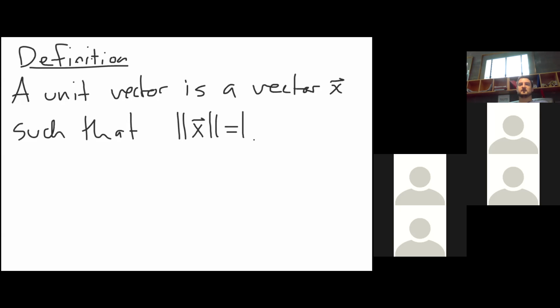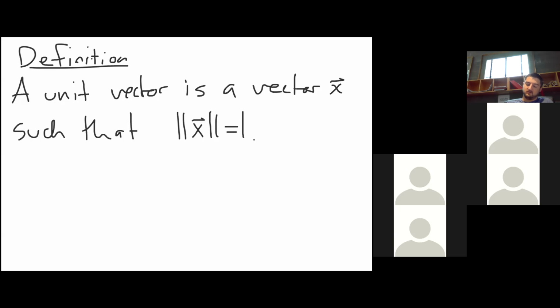Unit vectors are nice because we're going to see that the norm is going to be a value that we're going to want to start calculating in various processes. So if I can identify a unit vector, that means its norm is 1. That means I'm just using the value 1. Adding, subtracting, multiplying, dividing, I'm just doing it with a 1. And so that's what a unit vector is.